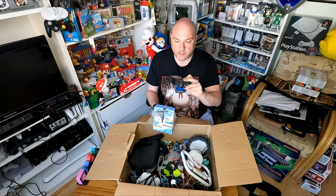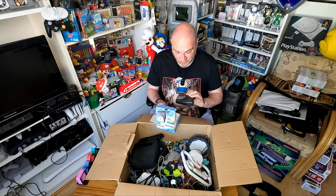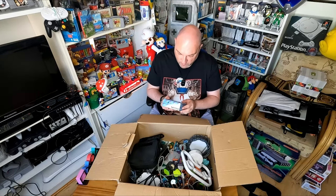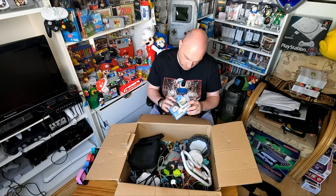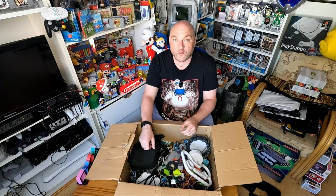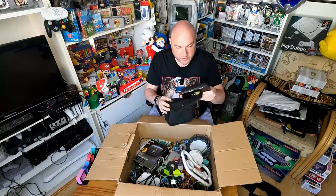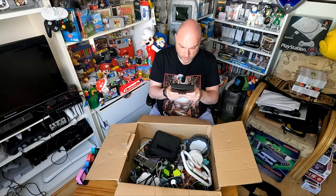That definitely takes you back - it's got the bass boost on there so this is like a hardcore one. Actually got a clean battery compartment - this looks pretty much brand new, like it was never even used. All the instructions are in there. I wonder what year this was from - I think possibly early 2000s. I remember even selling this when I used to work in the music shop back in the day. The other one says dynamic bass boost, dual DAC bitstream conversion - seems a bit chunky for a Discman.